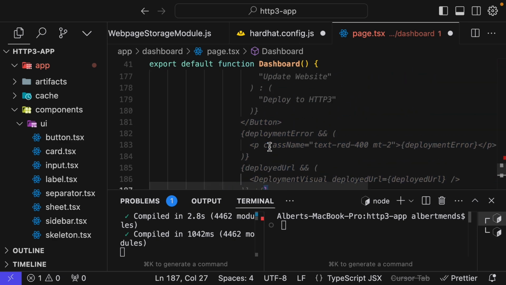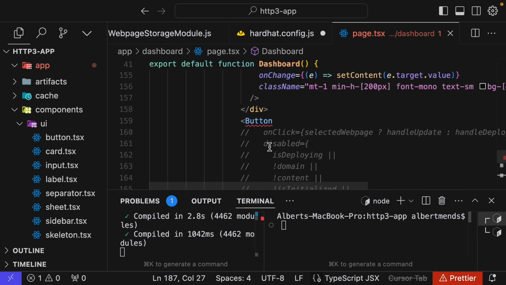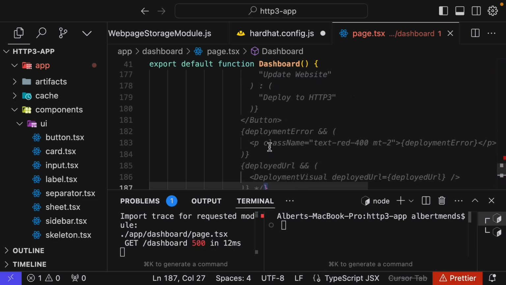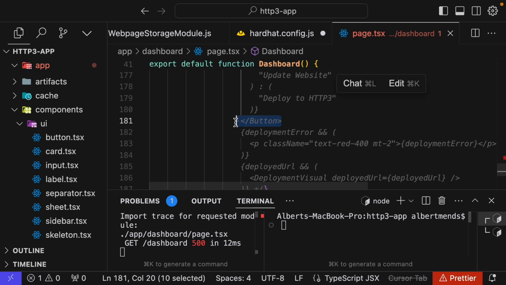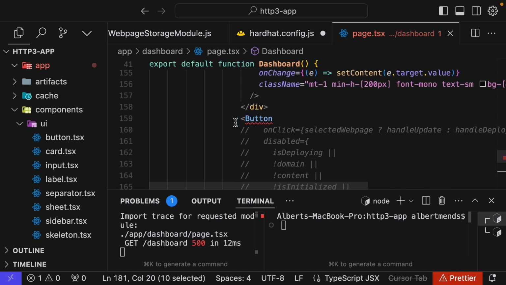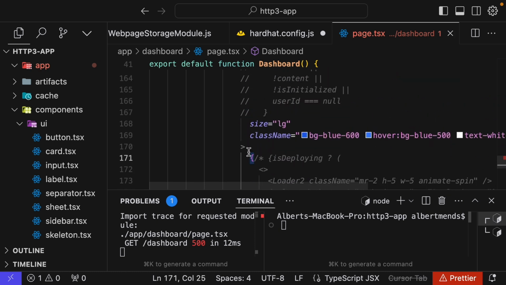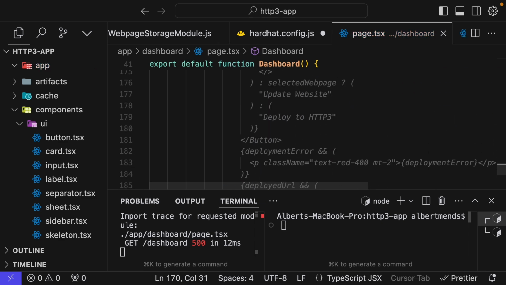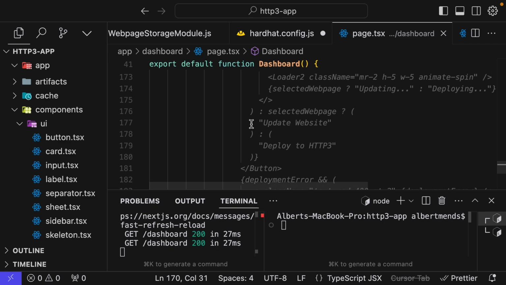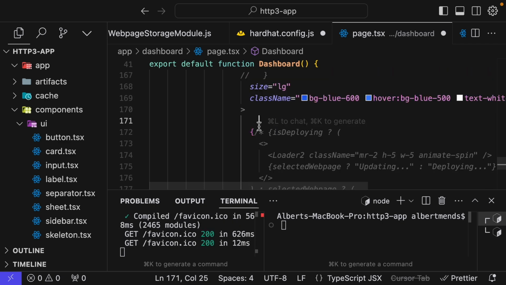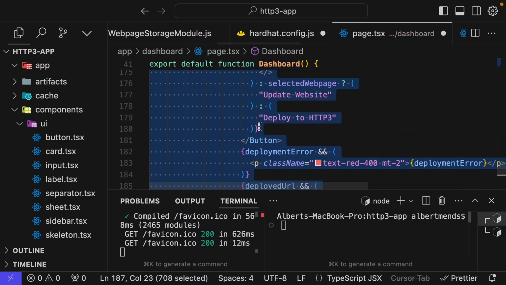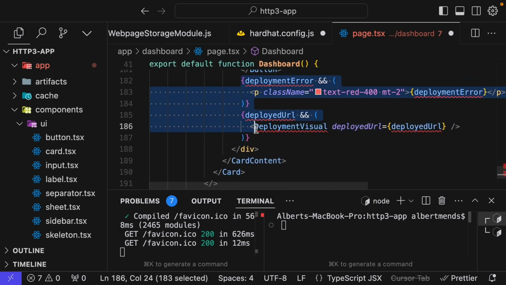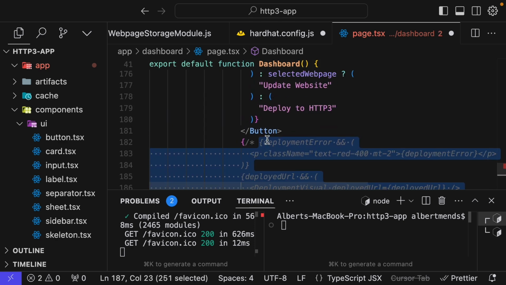Let's give this a save. We have to have this button. You have to close the tag. Yes, so we have the button here. And this button is going to display. So before I comment everything out, we have to leave some parts out. So let me comment this one here and comment this.